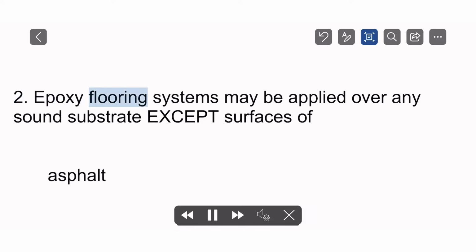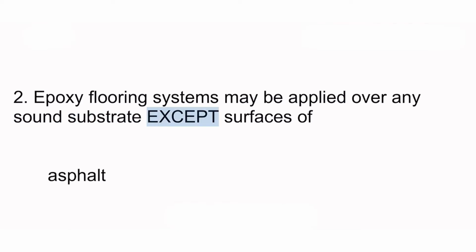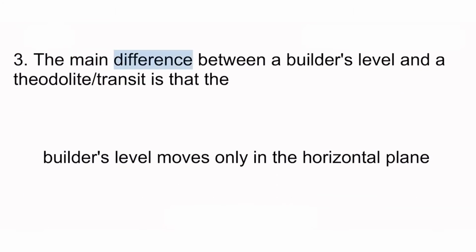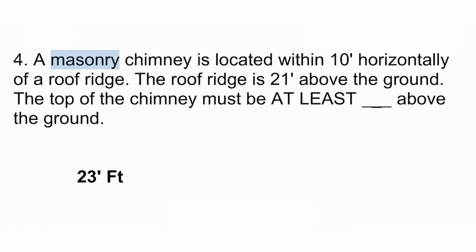2. Epoxy flooring systems may be applied over any sound substrate except surfaces of asphalt. 3. The main difference between a builder's level and a theodolite/transit is that the builder's level moves only in the horizontal plane. 4. A masonry chimney is located within 10 feet horizontally of a roof ridge.